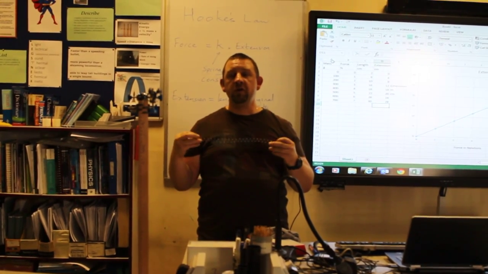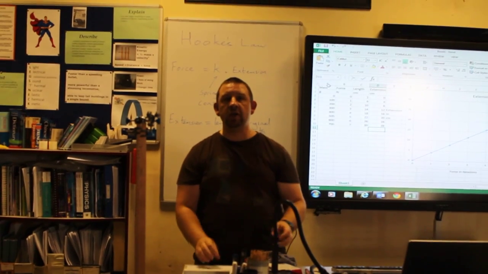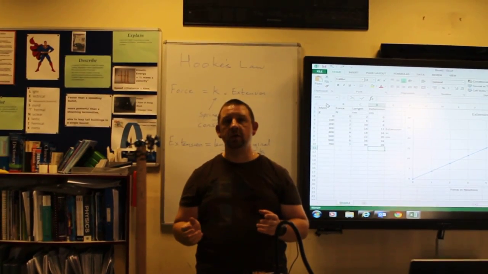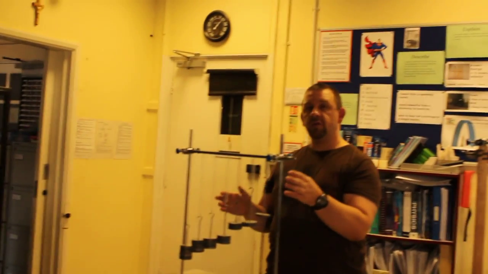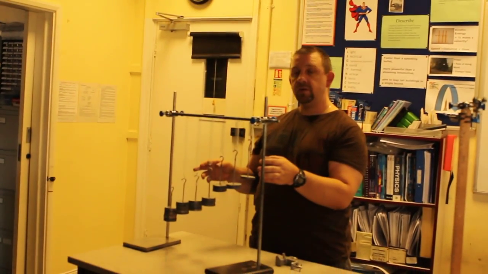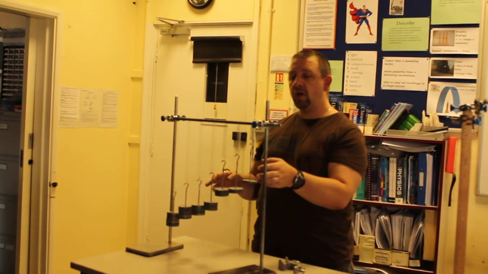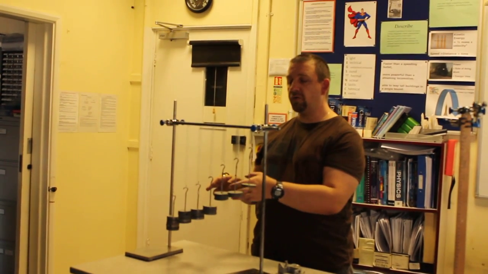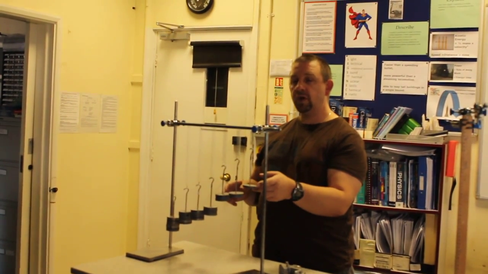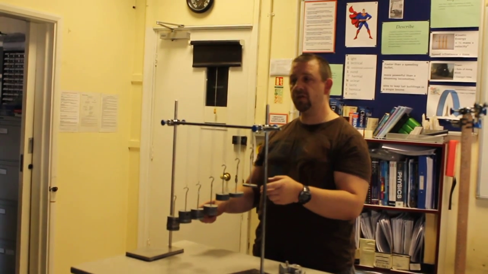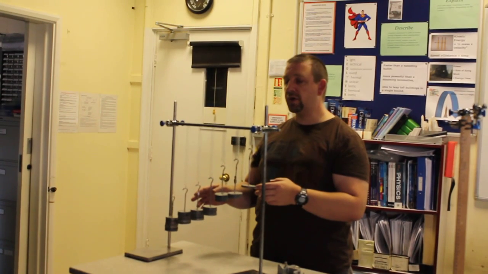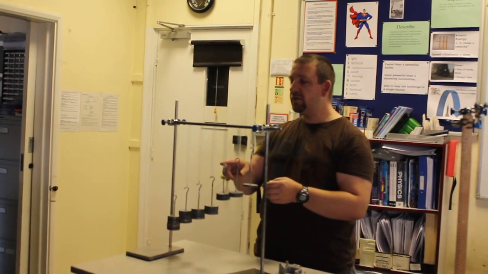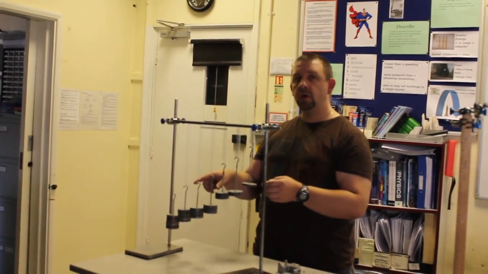Now, what I've found quite useful for classes as well is to see the overall effect. So if I come over here, I've got a series of springs as identical as I can get them, and I've got the different masses hanging off each one, starting from 100 grams and going all the way down to 700 grams, which is still within the Hooke's law or the elastic regime, and you can see the length that the spring has become going up.